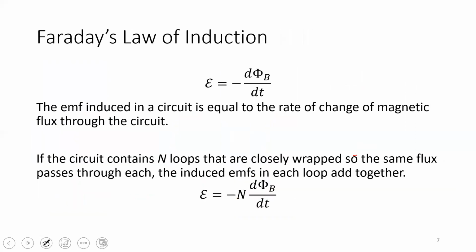So Faraday's law of induction, we can write in this simple form. So that is our induced EMF on the left-hand side equals negative d phi dt. So d phi dt captures the rate of change of our magnetic flux. So if it's fast, we see a bigger EMF. If it's slow, we see a smaller EMF. So it captures that observation from Faraday. It also captures the area dependence because we have area inside our equation for flux there.